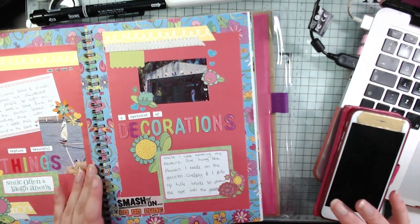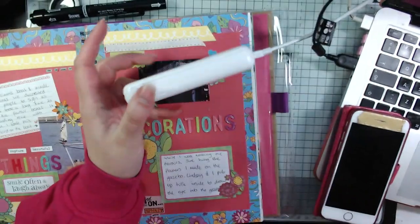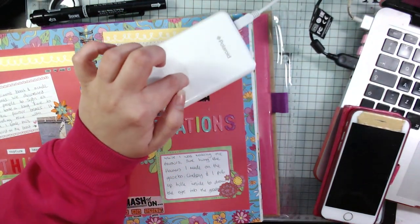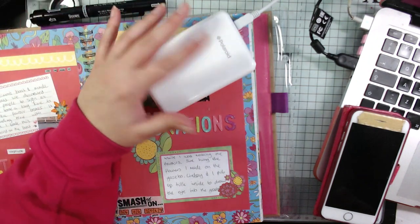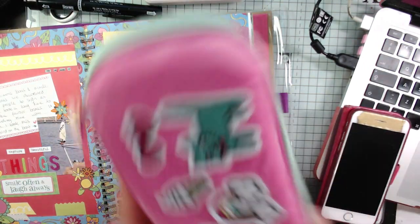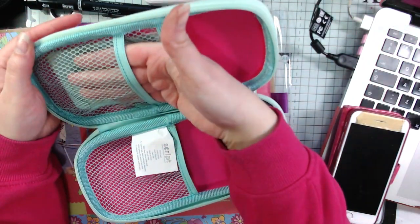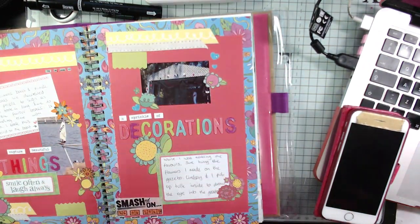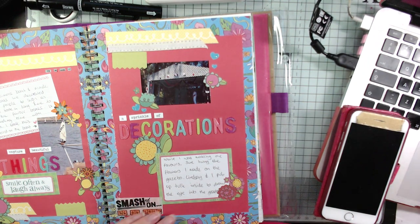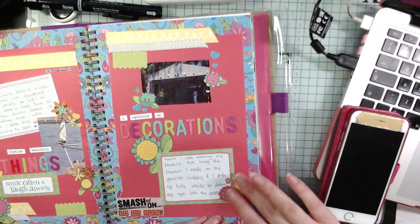I had very minimal supplies - I just used my Polaroid printer on the go, so we printed out photos on here. This is the Zink Polaroid printer, which means the ink is inside the paper so you don't have to take spare cartridges, just spare paper. I store it in a pencil case from Aldi - the printer goes in there, the cable in there, papers in this pocket. It keeps it safe while travelling. To embellish I just cut paper flowers out of the papers.